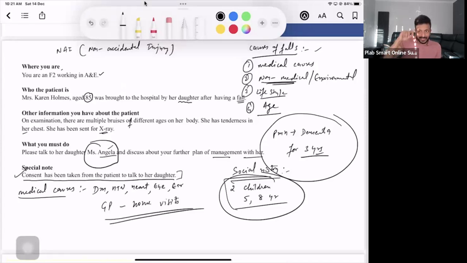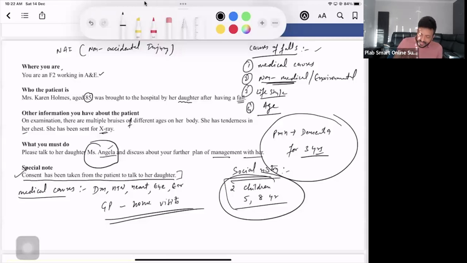So in the end, you need to bring this point across: something has happened with the patient, with the mom. It is something unusual, because what we found when we examined was multiple bruises of different ages. You need to acknowledge those non-verbal cues as well. Sometimes the daughter gives the history later in the station that I have got two kids as well. I lost my husband last year, and it is becoming very difficult for me to manage. Sometimes she starts crying as well. And what's going to happen? She will eventually break down and tell you, Doctor, I'm the one. I actually pushed my mom, and I'm really, really sorry.